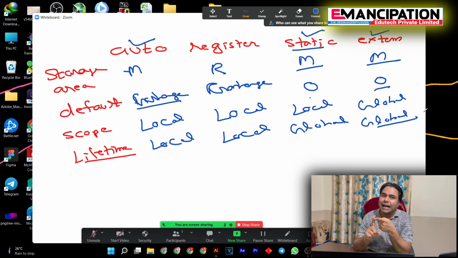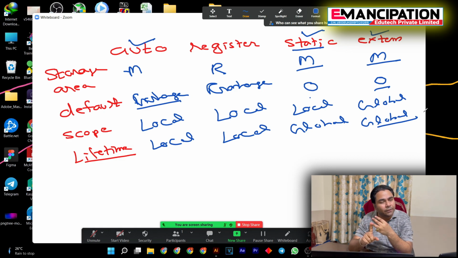The first giveaway is that the type of variable you choose to declare must be as per your requirement. If you need fast access, go for register. If you do not require redeclaration, go for static or extern. If you need it to be declared in memory and you may redeclare it when and where required, go for auto. The first thing. The second giveaway is that all these three except the register are commands. Register declaration is a request, depending upon the operating system and the compiler whether to grant that request or not.